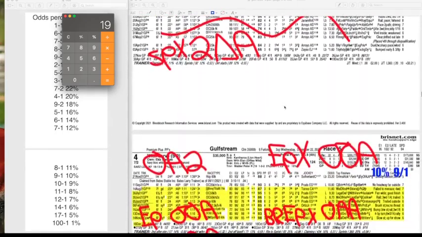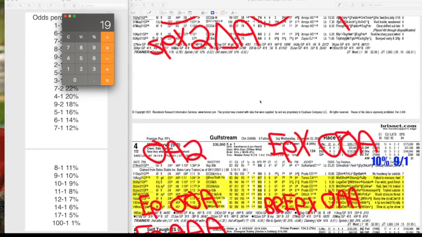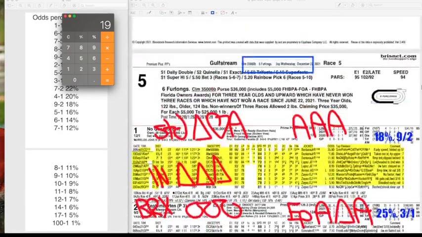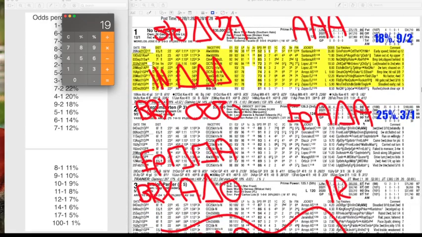I never got rid of the 4 or the 5 and hating them, but he made it this far, so I knew I was going to give him points. And I still like the 1. So I gave the 1 25%. I like the 2. I thought the 2 had a better chance on paper than the 1. So times that by 3, minus the 25. 25 correlates to 3-1, nice and simple. So you just put 3-1 as his fair value. And that gives you 32 points.